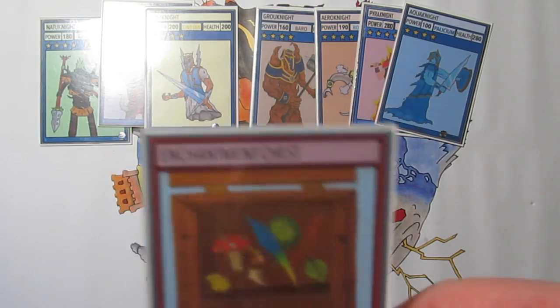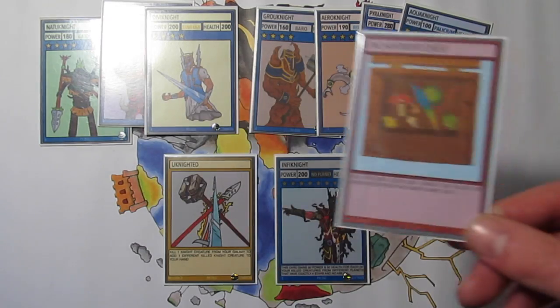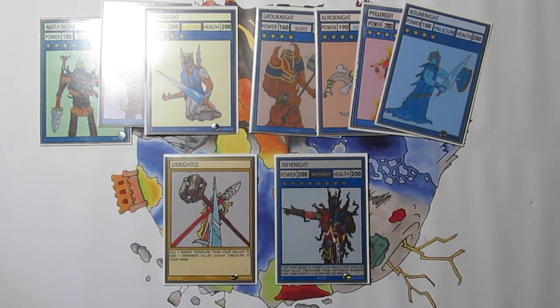The one downside is that it doesn't actually work with Infinite, because Infinite isn't from a planet, so no matter what planet your opponent's using, it'll still be able to work against it. So that's that.